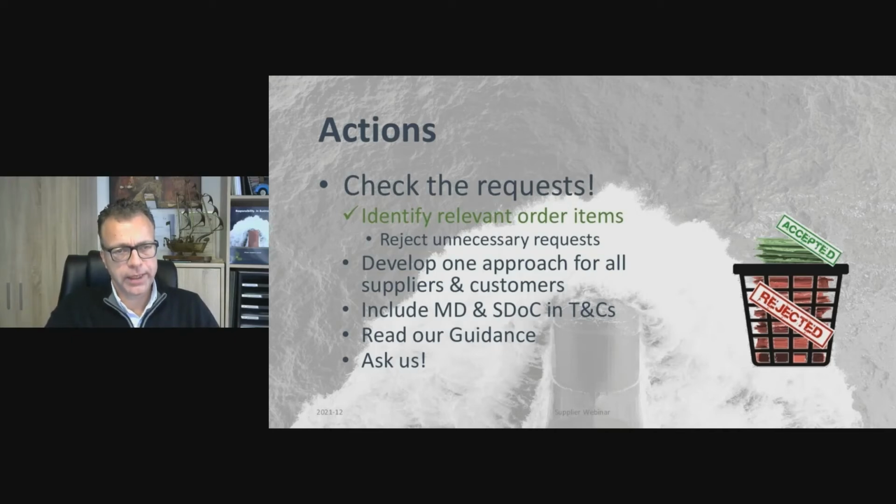If it's a relevant order item, the documentation makes the order or the delivery complete or incomplete. And I'm sure you have some clauses about incomplete orders. Include the documentation in that in case you request it. All of a sudden, for your suppliers, there is a value behind the documentation. It's not just two pieces of paper they have to attach somehow without any consequence if they don't. This will increase the inflow of the documents from your supply chain for sure.